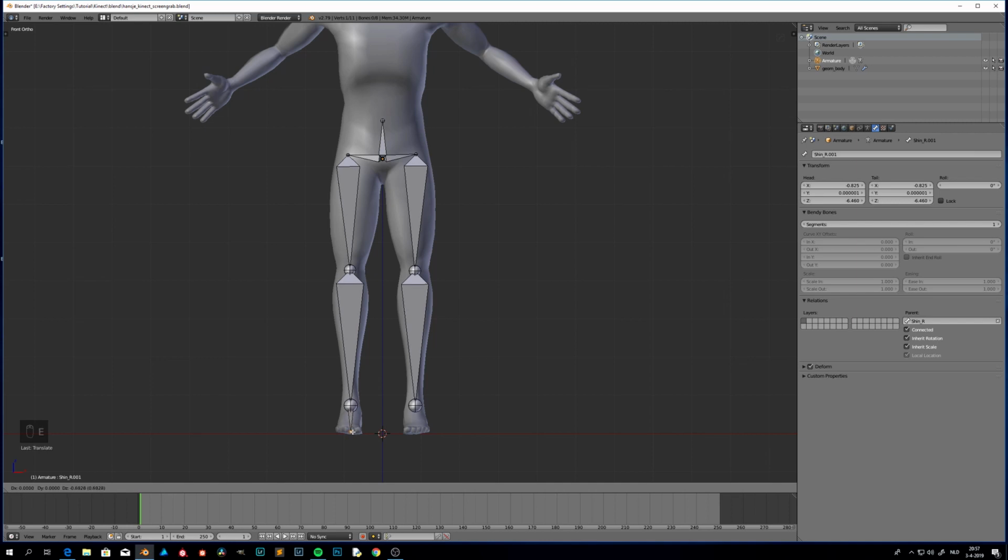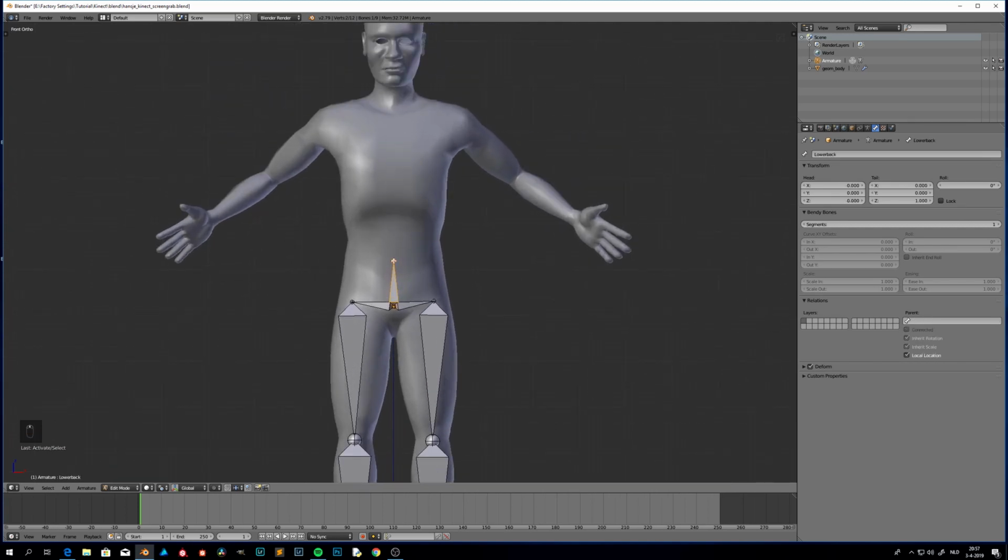And the last one for the leg, foot R. Foot L. So we have left foot, shin, femur, pelvis. And same one over here for the right. So back to the lower back.